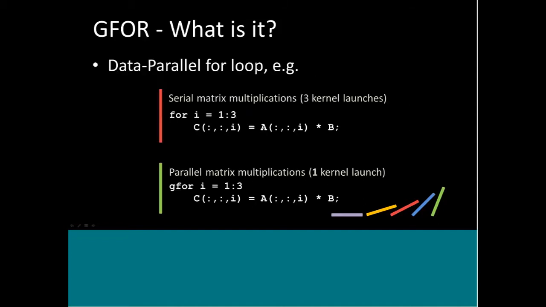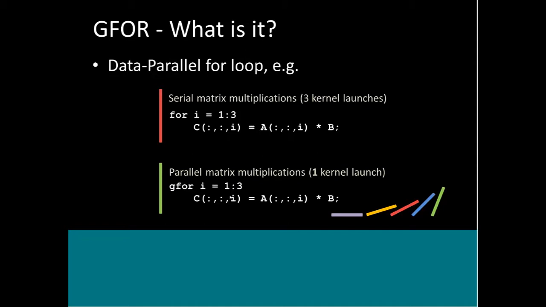So I wanted to go in and talk a little bit about G4. This is where Jacket departs from MATLAB, and it's very, very powerful. The best way to get a handle on what G4 is, is to go through a couple of examples. The top example I have here is a for loop that does 3 matrix multiplications serially. This is very simple. If this were to run on the GPU using Jacket, just in the form that it is here, there would be 3 separate kernel launches in order to accomplish what you wanted to do. If you run it in a G4 loop, however, what G4 does is it says, all right, the following operations in the body of the loop are going to be executed in quote-unquote batch mode.